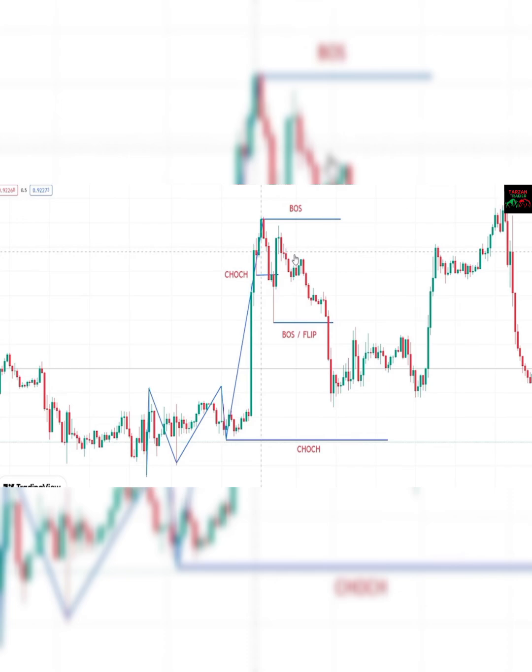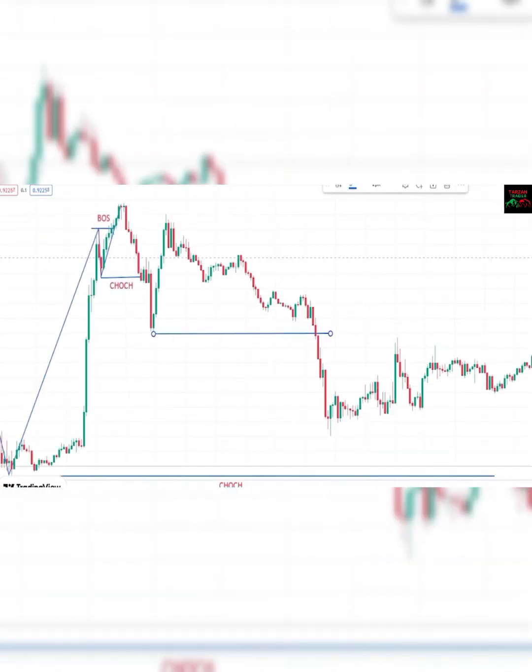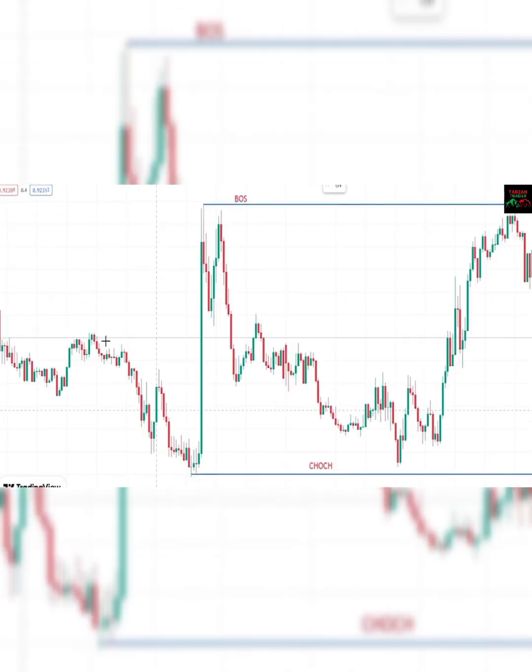On the other hand, if we switch to a lower time frame, say the 15-minute, and look at the exact same price action, we can see intermediate swing highs and swing lows. Based on those, we can build valid structure. Let's move to another section of the chart. A similar situation appears here.